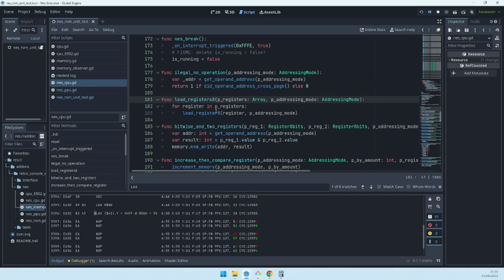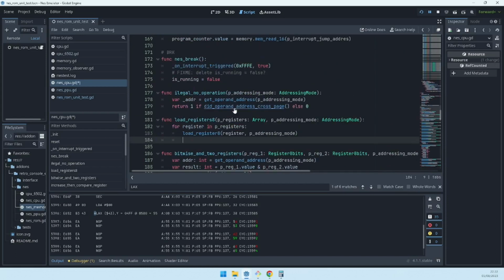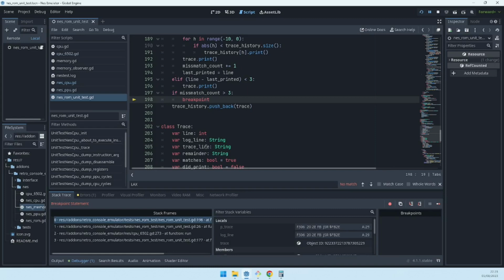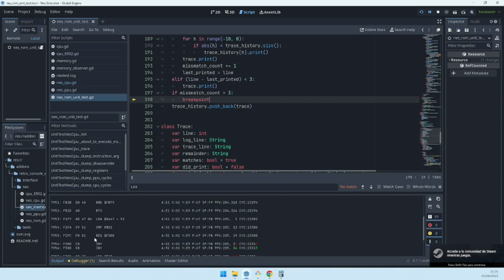I see. Same as before. Let's search. Oh, it's right here. Return 1 if this cross page, otherwise 0. Let's see what happens. Okay, now it's passing.